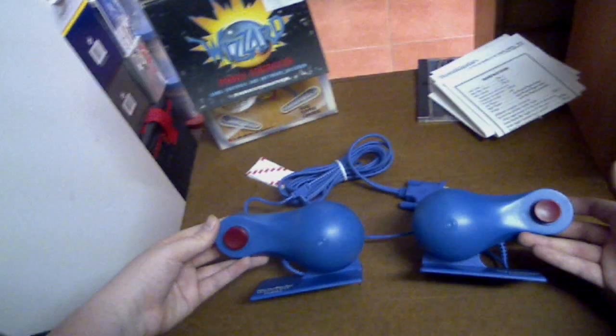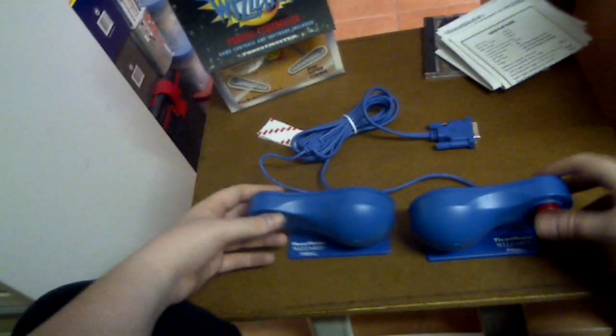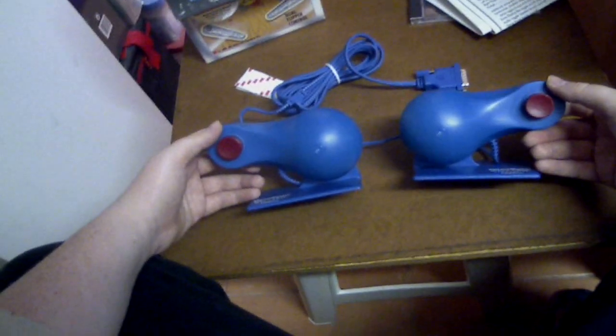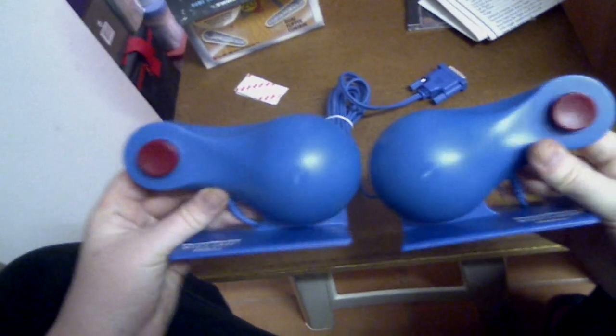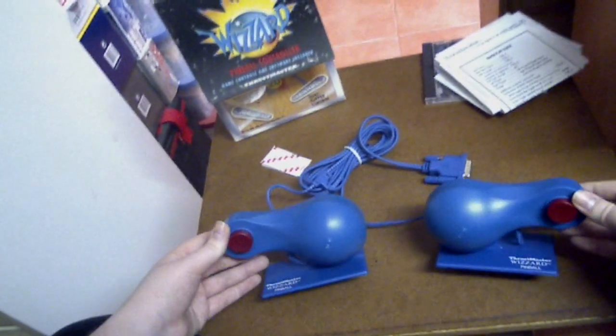So it's a pretty awesome piece of gear if you love pinball and you just want to experience it. And you've got a computer that can take a game port, an old Windows 95 or 98 computer, have a way to do it, get it and play it. I mean, they're pretty awesome. Pretty cool looking things, made by Thrustmaster, so a well-known company. And yeah, I think that's about all I can say.